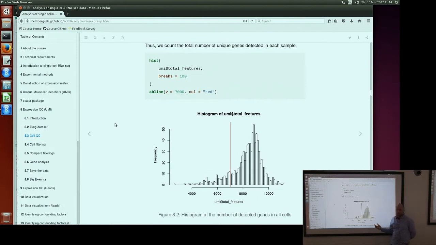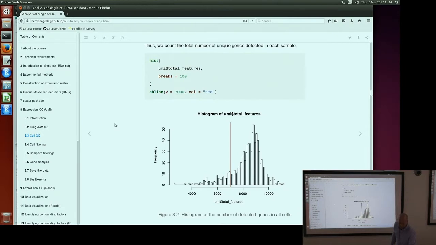We can see that in the majority of the cells, we have about 9,000 genes expressed, right? So basically it's only half. If you have in total 20,000 genes, in the majority of the cells we only have 9,000 of them expressed.